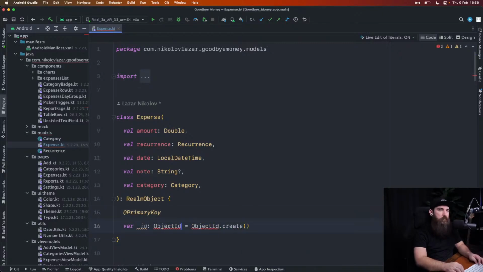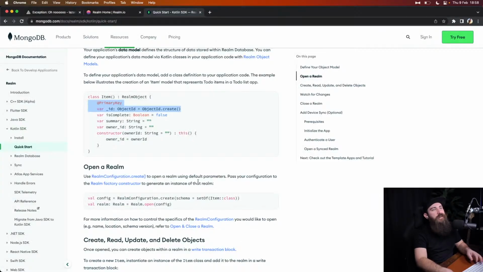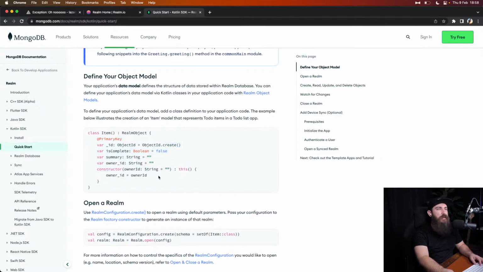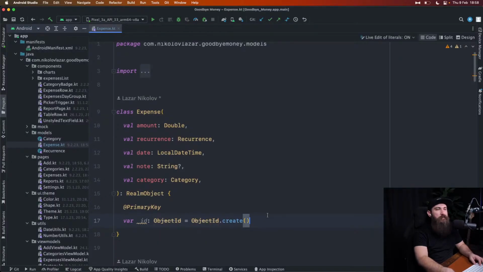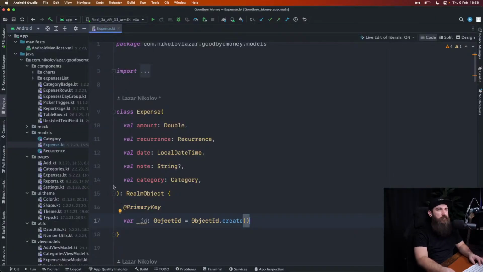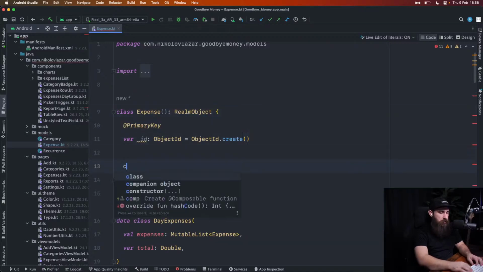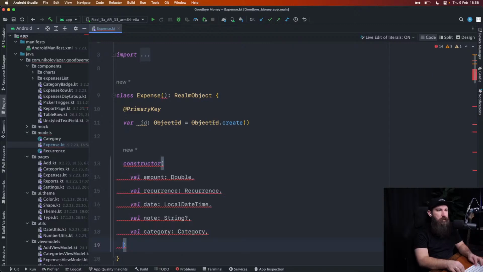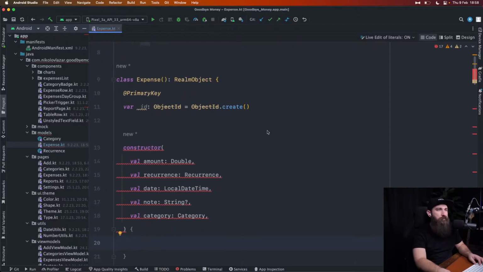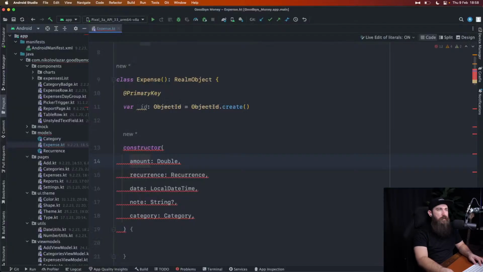There we go. Nice. So we need to use the deprecated one. Damn it. Okay, they need to update their documentation. Okay. You know, I'm just gonna move these and actually do constructor and get them here. Okay.